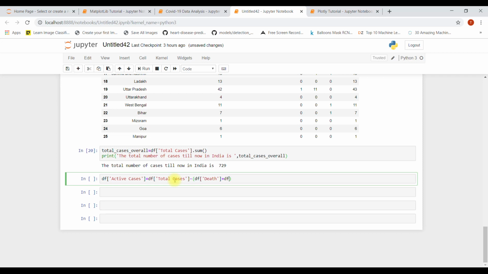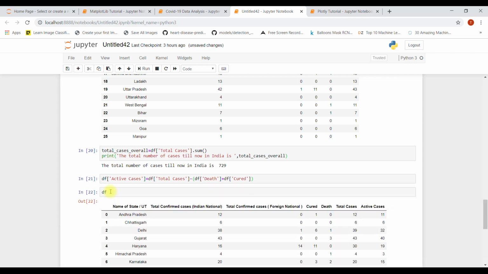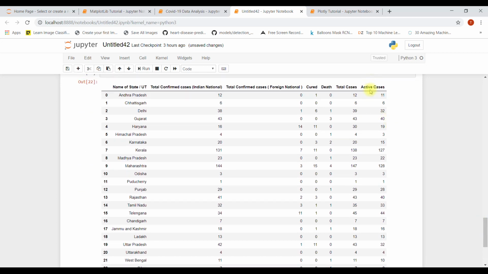Just basic mathematics. Cured. Now if you look at your data frame, you can see the active cases column also. Now in Andhra Pradesh active cases is 11, in Karnataka 15, as I told you.